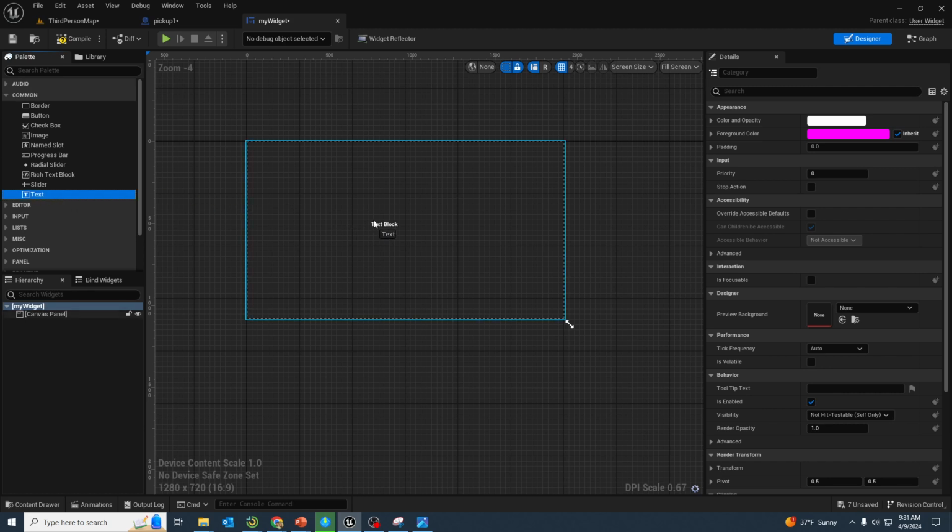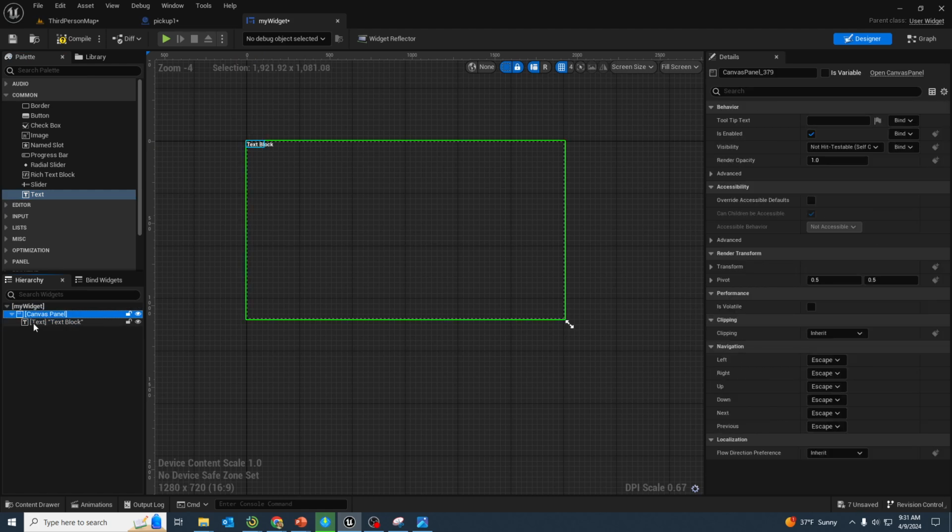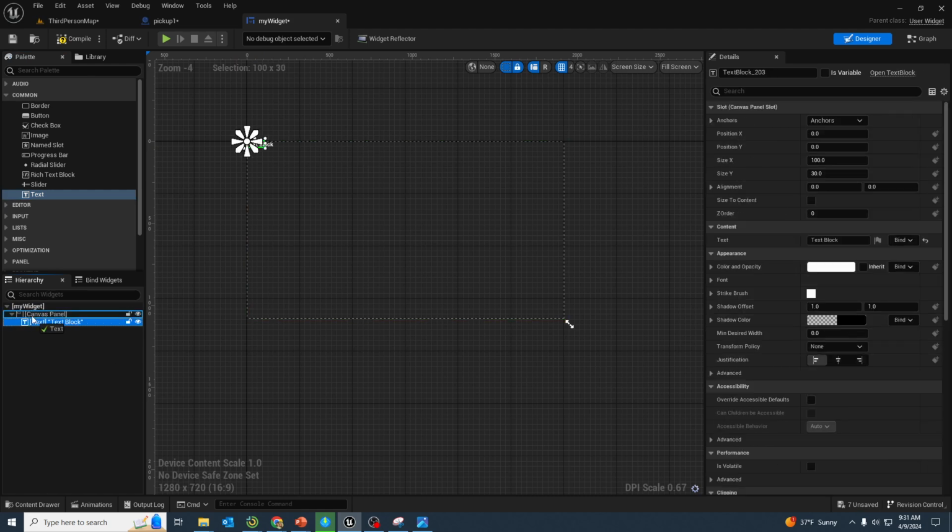And if you drop it here, you could position it somewhere, but I want to show you my preferred way. Drop it on top of the canvas panel, and it defaults to the top left. And notice that it's a child of the canvas panel. If it's not tabbed in, if it doesn't disappear when you click this arrow, it's not a child, and you have to drop it on the word canvas panel.